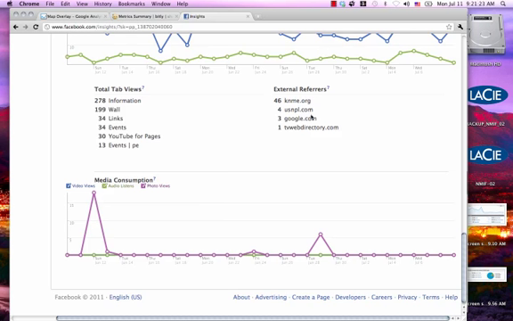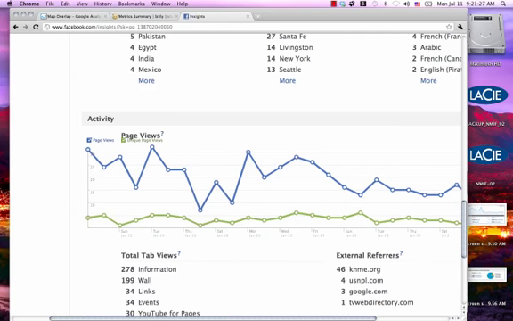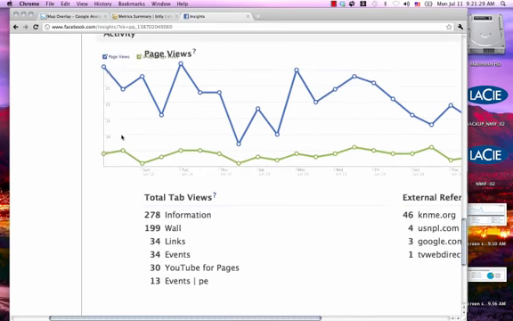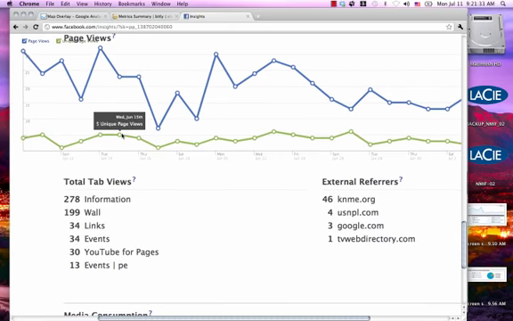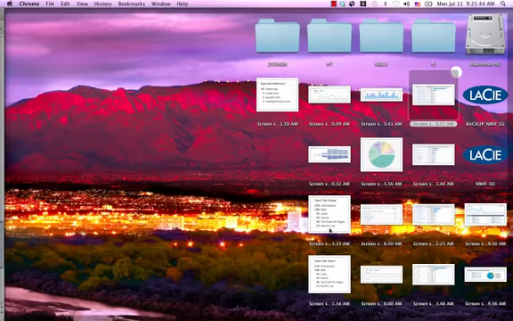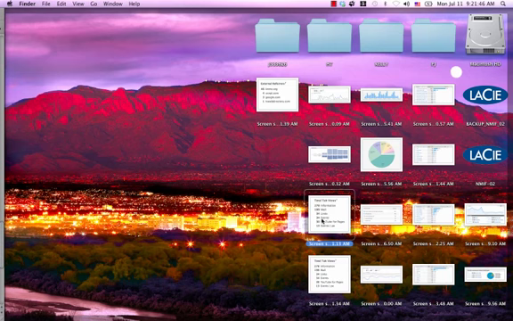On these ones, we like to make the text a little bit bigger, and so we're going to size it up twice more than what it was originally. So if you were starting from scratch, it would be 4 sizes up. So we'll take a picture of total tab views and a picture of external refers. Go into the desktop and delete my first total tab views.